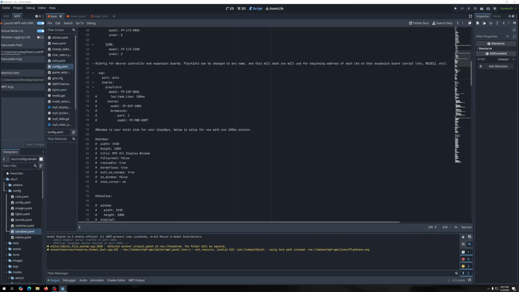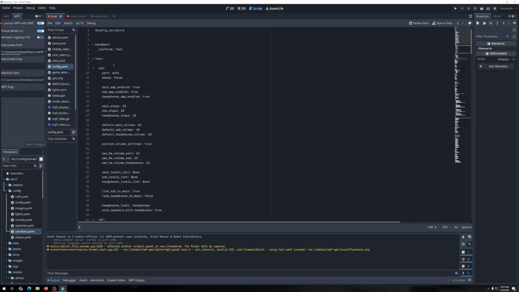To kind of look at the structure, the one thing you need to know is that this top line up here, you should always have this top line that has the hashtag config_version equals 6 if you're on MPF 0.80. If you're on 0.57, I believe it's that equals 5.